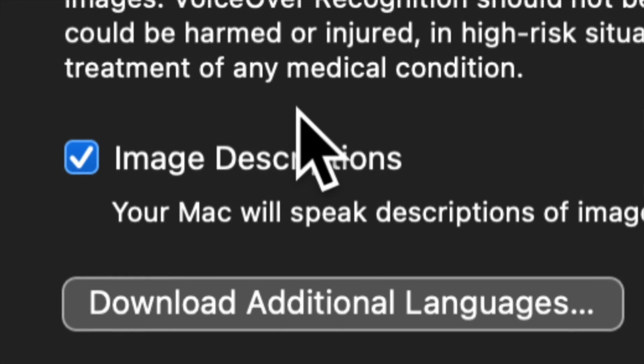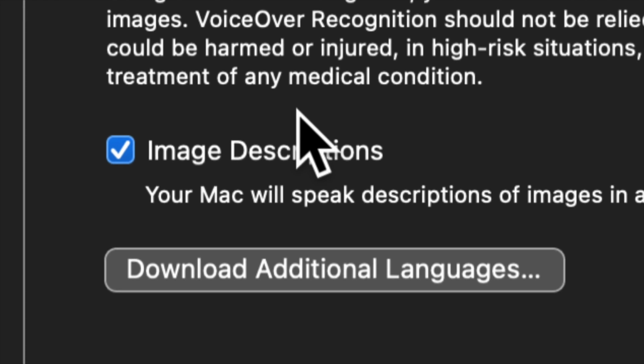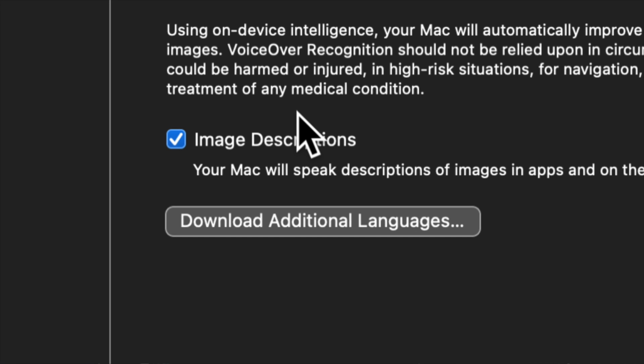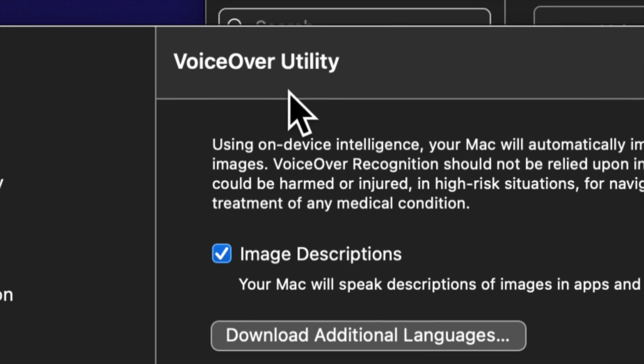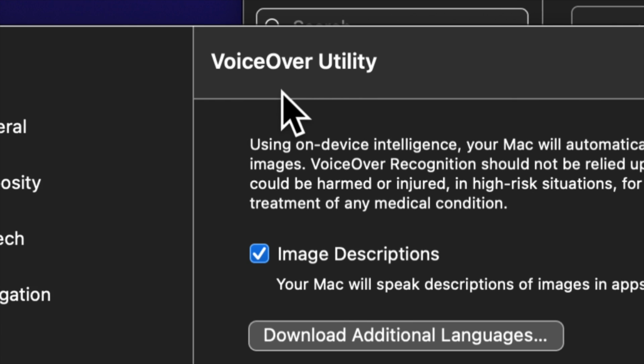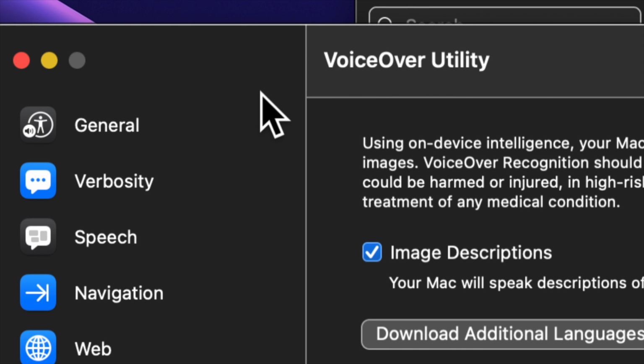So basically this is how the operating system on the Mac has changed in Mac OS 13. So we're just going to cover the vision part of that today because we are focusing on overcoming low vision challenges, and this is what Apple has done to make that all possible. Well, there you go. The first look at Apple's Mac OS 13 Ventura update for the iMac and MacBook Pro.